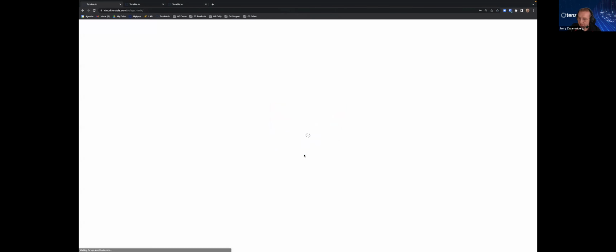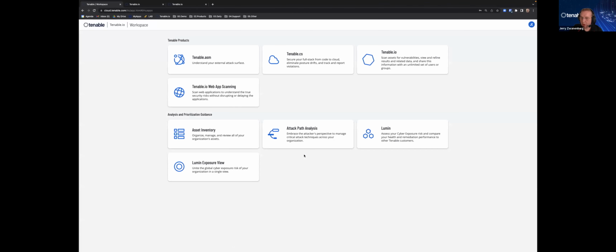So once you log into Tenable One as the cyber exposure platform, you can see the workspace where we're going to land. So Tenable IO as the core vulnerability management platform. This is the workspace where we log into, right?